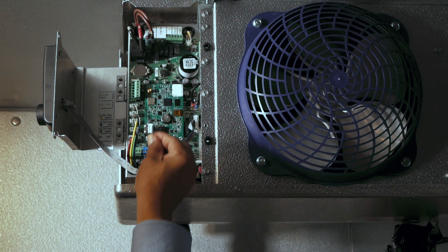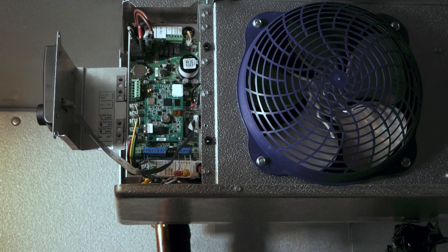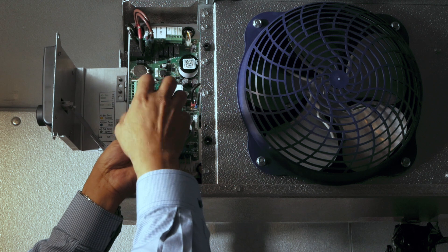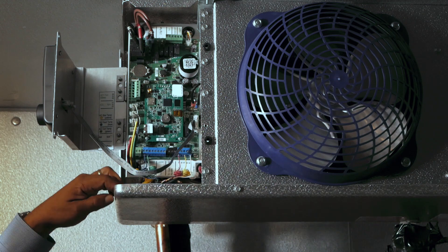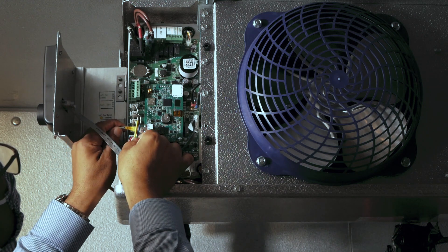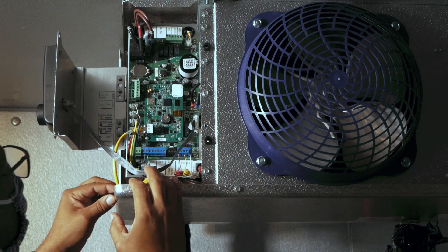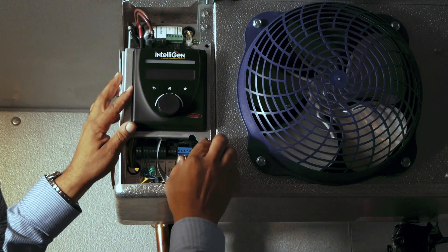After that, you'll need to install two 6-32x1-inch stainless steel machine screws to get it securely put in place. Do not over-tighten these screws — they only need to be snugged in place. Then you have your Cat5 cable that needs to be put in place there, so snug that in place, make sure it's inserted, and you hear the click for the secure safety pin squarely. Put your wires in place, close the UI cabling port, and that completes step one.